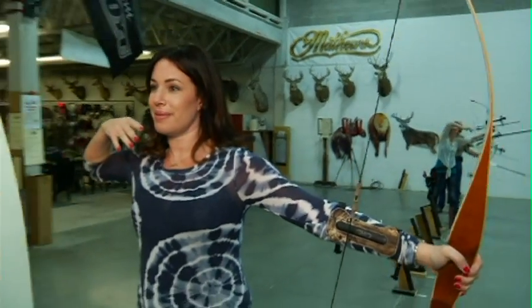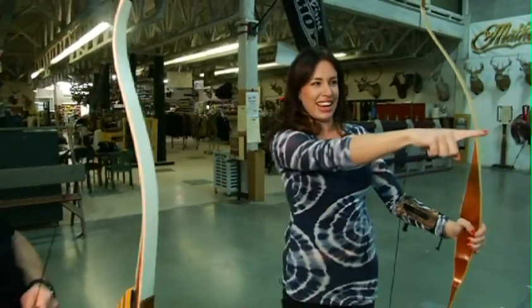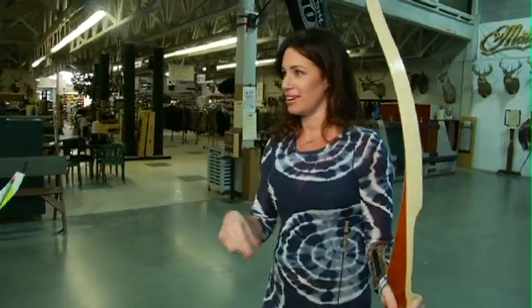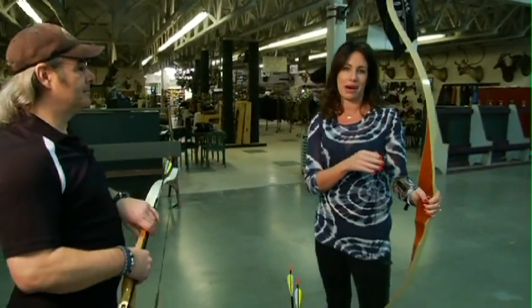Perfect. There we go. Excellent. That was my first one. I have some work to do. It looks like I didn't quite hit the target, but I hit something, and so I'm pretty impressed. So we're going to keep going. You're going to give me a few more pointers, and we'll see how I am by the end of the show.